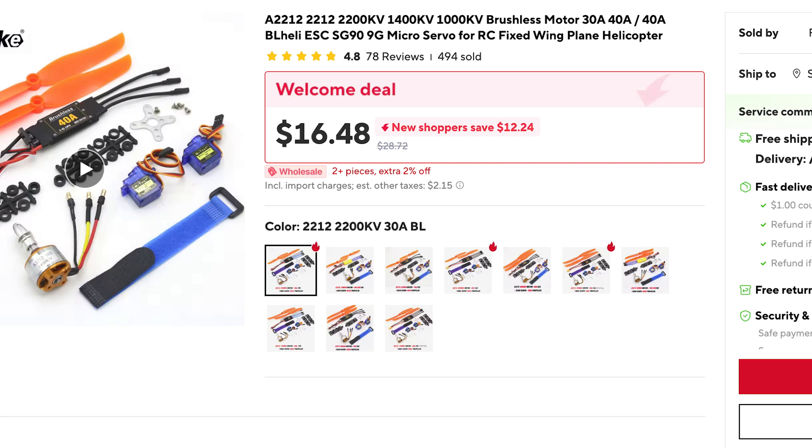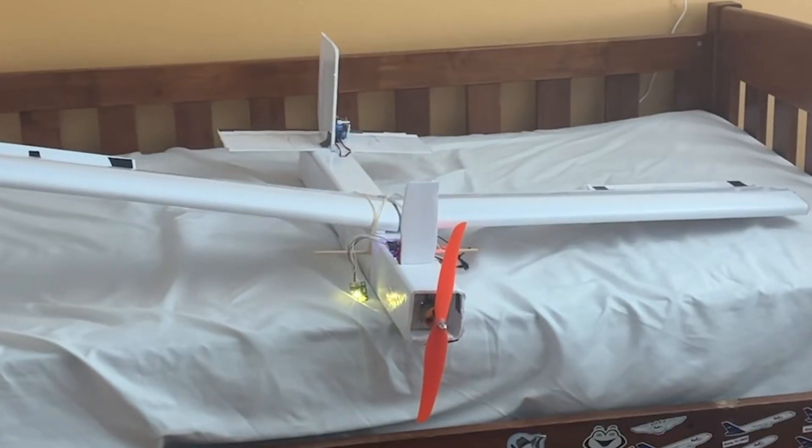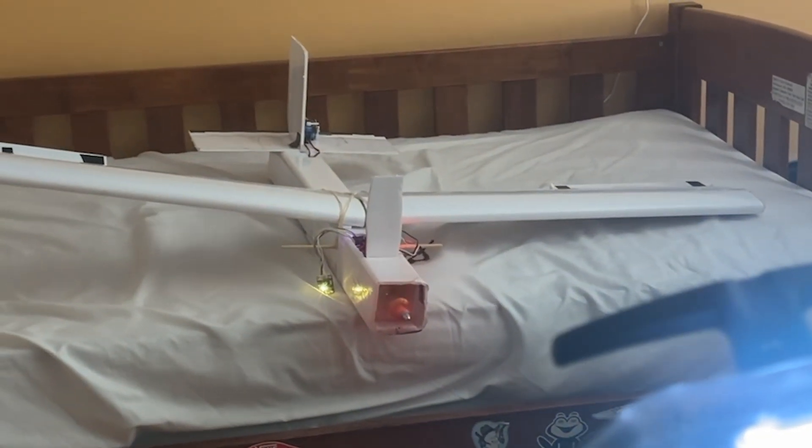After making the airframe, I needed to work on my electronics. I originally used a cheap power pack from AliExpress for my propulsion, elevator, and rudder, but after reading about how such cheap components aren't worth buying, I got more reliable Metal Gear servos for my ailerons. The reason why it's worth shelling out a few more dollars in this scenario is that you pay for more reliable components to protect the rest of your plane. For instance, since your $6 servo is less likely to fail than your $2 servo, it's less likely that you'll lose your $150 aircraft.